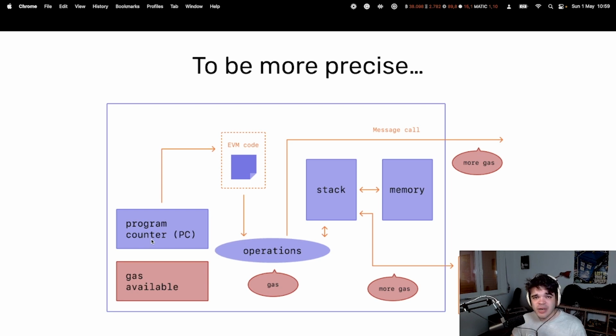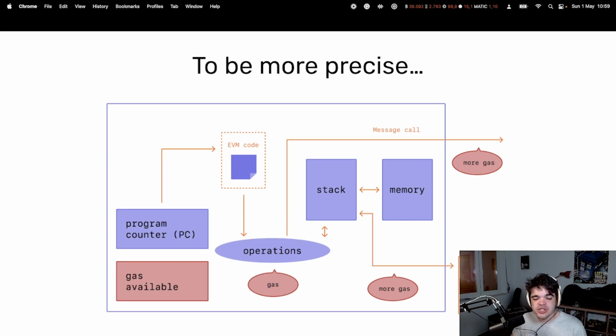So we have some kind of laptop computer or device that is interacting with the blockchain, and we're providing it with some gas. And then we call our EVM code, so our smart contract code, onto the blockchain. And this code probably will run operations such as writing on the stack, writing on the memory, calling other smart contracts, or, I don't know, creating an account or creating another smart contract.